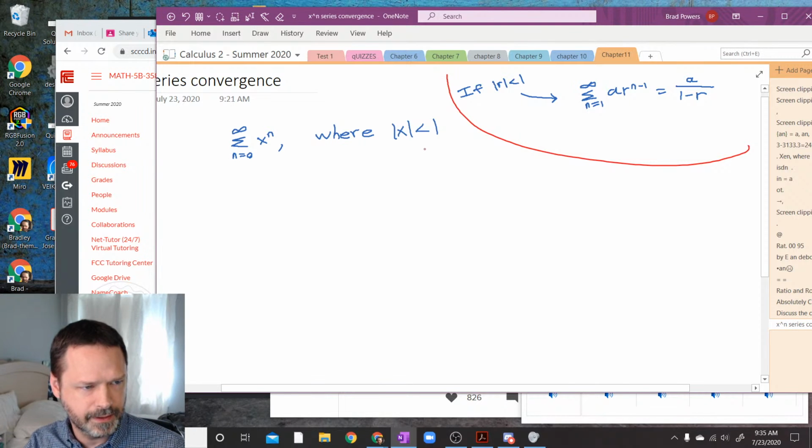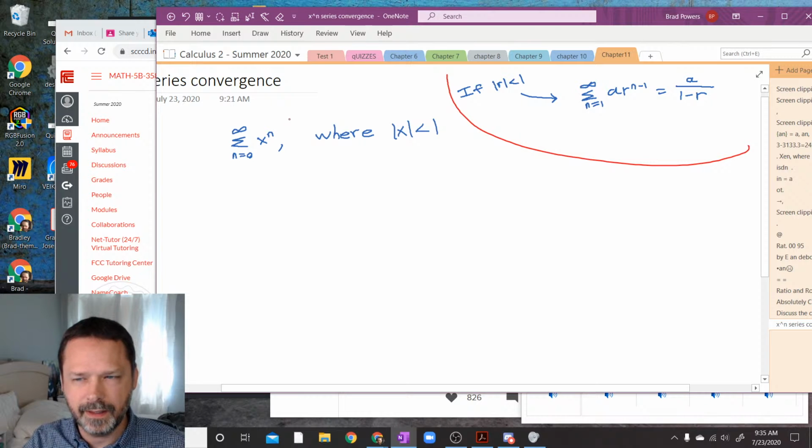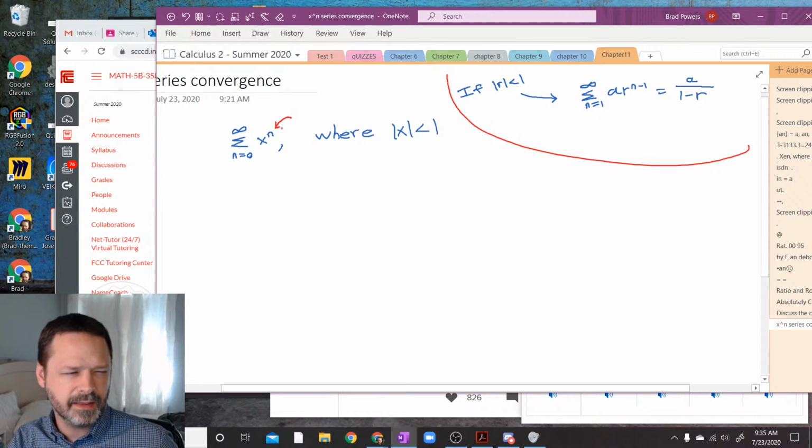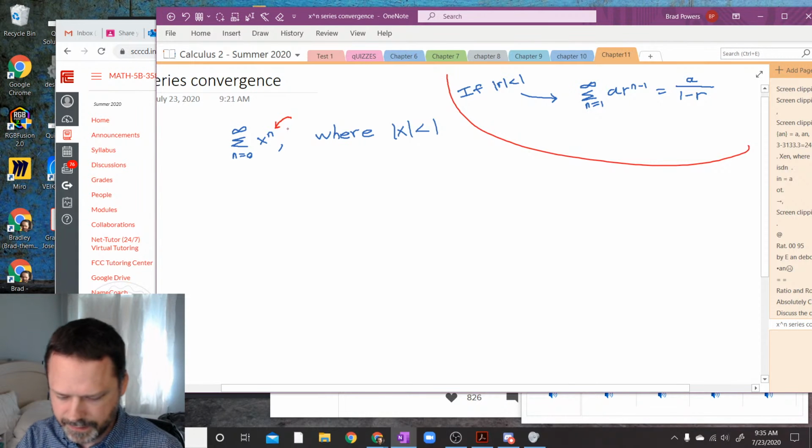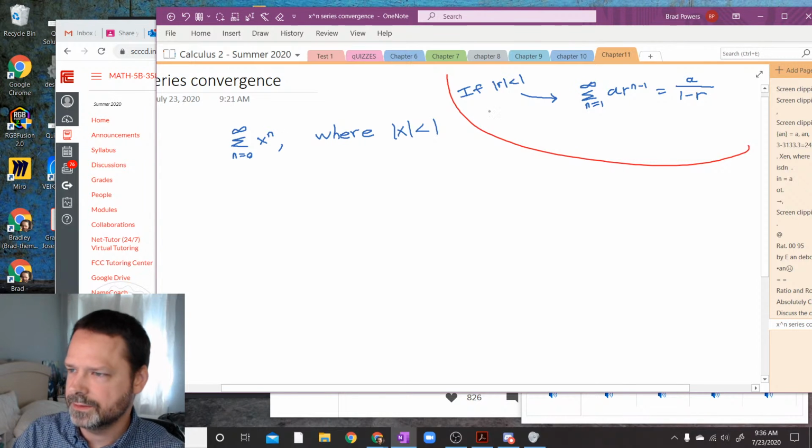it's funny that they mention the absolute value of x is less than 1. Why would they mention that? Well, maybe because I have my n in the exponent, and that might make me think, hey, this is a geometric sequence or series. It's a geometric series. Okay, if that's the case, we have a geometric series.